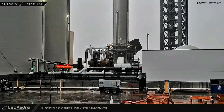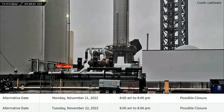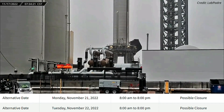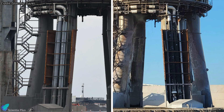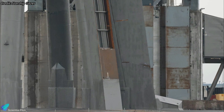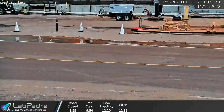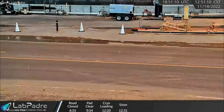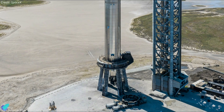Due to unfavorable weather conditions at Starbase, Booster 7 tests scheduled for Thursday and Friday were canceled by SpaceX, with testing set to resume on Monday, November 21. The orbital launch mount sustained some minor damages during Monday's 14-engine test. Even though protected on both sides with shielding, the plumbing that goes over the launch mount legs was roasted during the test. The plumbing's condition before and after the test can be seen from shots captured by Starship Gazer. SpaceX is currently fixing the launch mount and installing a shield to fully cover the plumbing for future tests. The 14-engine test also witnessed concrete beneath the orbital launch mount blasting off and raining down due to the intense heat and pressure from the engine exhaust, requiring further reinforcement.